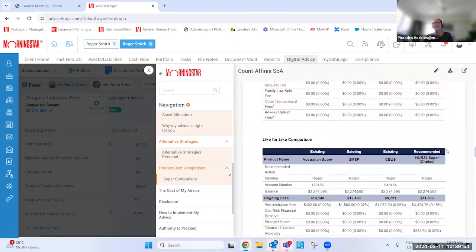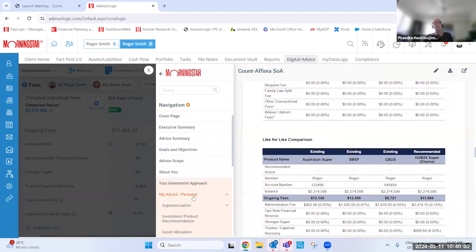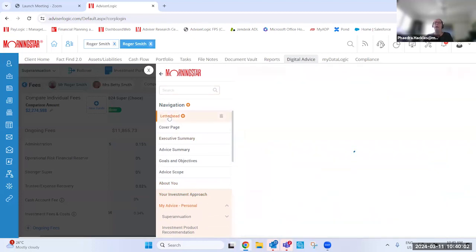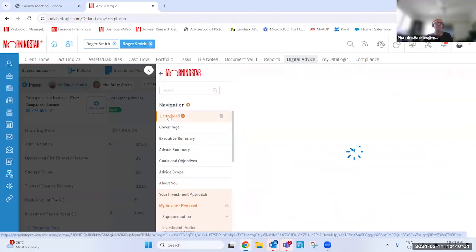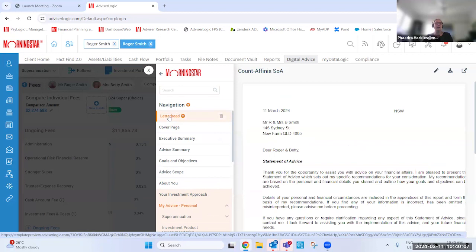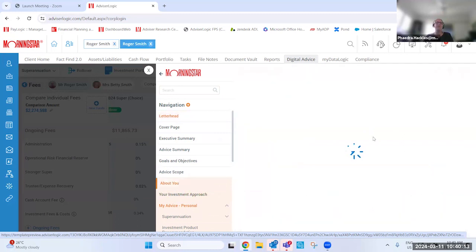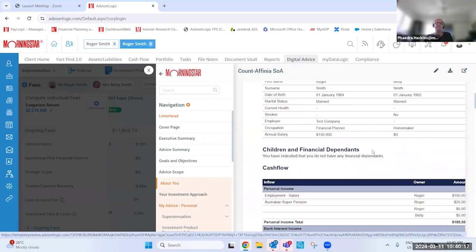Now, if I had added that alternate fund, it would actually be sitting here for you as well. But you'll see down the side, my whole SOA is actually being built as we're stepping through that flow. Your logos and everything are going to flow straight through. But basically, whatever data I've put in is now automatically going to flow straight through for me.